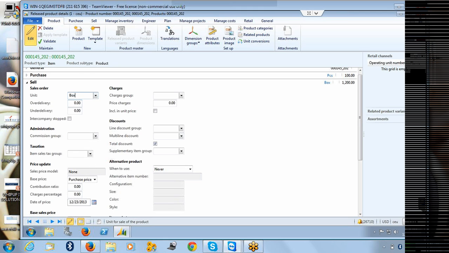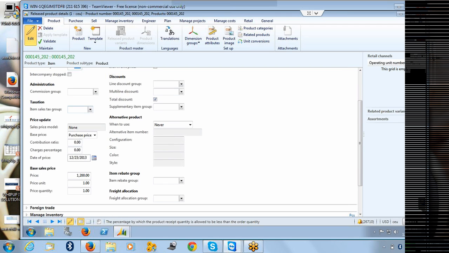You can also define over delivery and under delivery. This is a functionality which you can select in the parameter form, which I will show you. You can say intercompany is stop, in the sense you cannot create an intercompany order for this sales order for this particular item. If you have any item sales tax, you can put it over here.